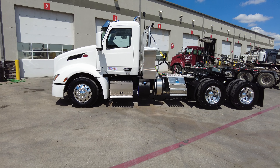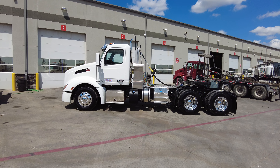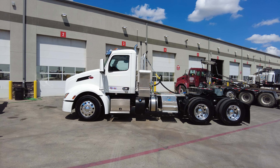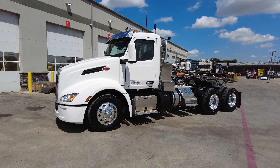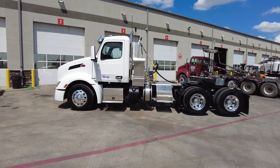That 205-inch wheelbase is so fun driving this truck around — it is so versatile and maneuverable. When you're used to driving 280, 290, 300-plus inch wheelbase trucks and you hop into something like this, it's got razor-sharp handling. You can turn this thing on a dime. Whoever puts this truck to work is going to really enjoy the maneuverability and tight turning radius, especially in load stations and fuel islands.